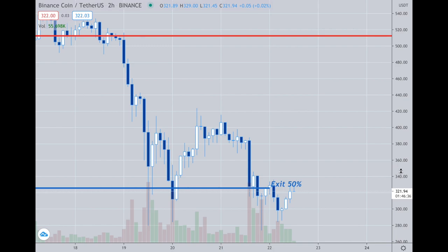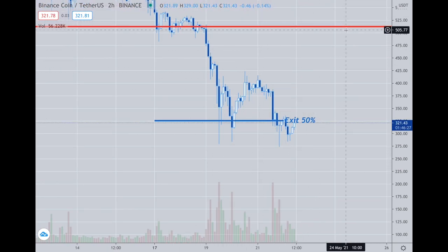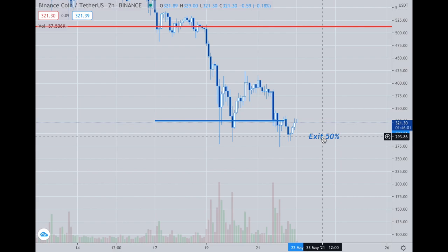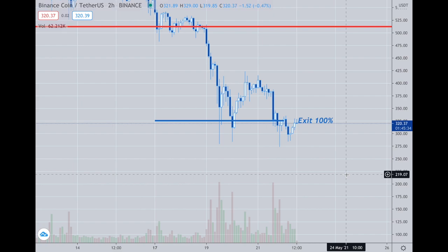One thing I did do is I exited the rest of my BNB, so I'm not short that anymore. I think there's a good chance it can go all the way back up to the 510 area before it finds resistance. It has a double bottom-like pattern — really a one-two-three — and it's a 61.8% or greater retracement that matches down here with these wicks. So I did exit this one and I'm completely out of the BNB short — 100% exit. It's no longer a good trade; it's likely to go back up, so I took my profits and I can use the money for other things, maybe buying a further drop.